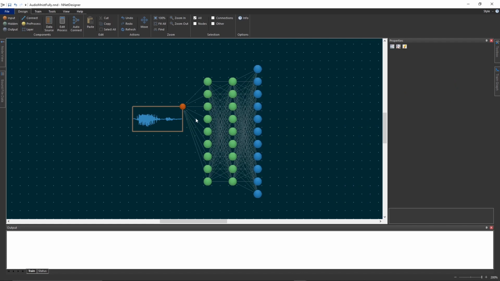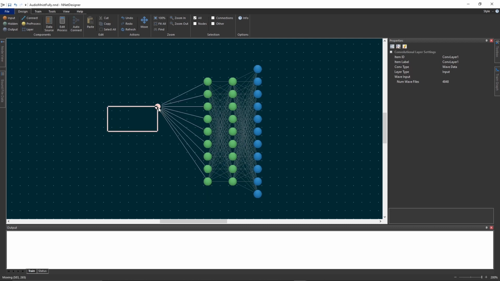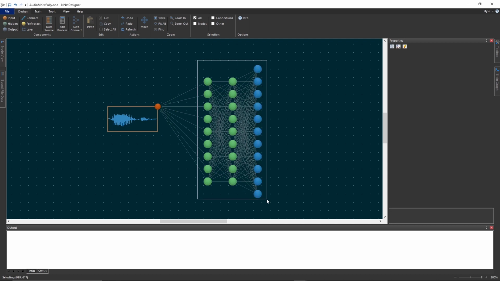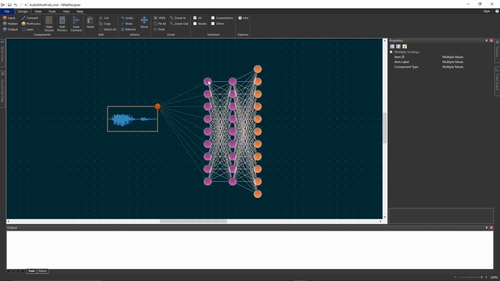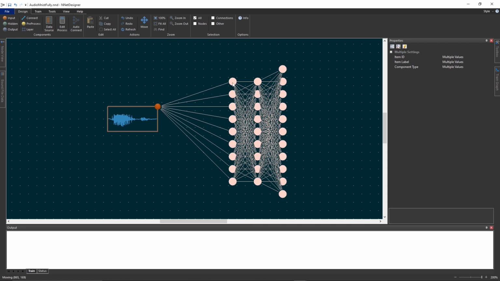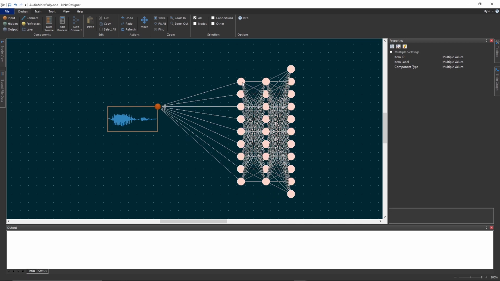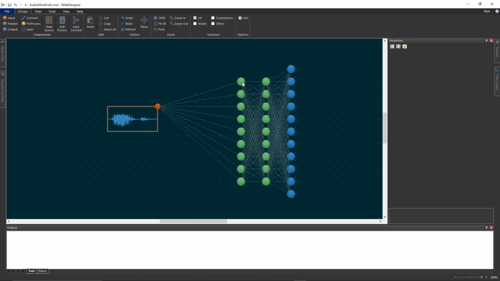We're going to add an FFT, a Fast Fourier Transform, and a convolution to the fully connected net. First, we'll move the input layer to the left. Then we'll move the fully connected net to the right. We'll delete the connections between the input layer and the fully connected net.